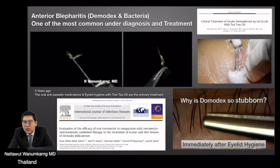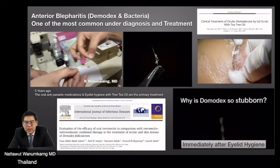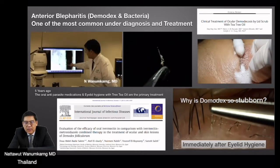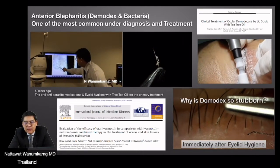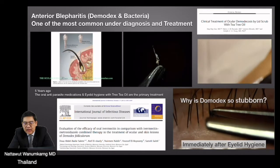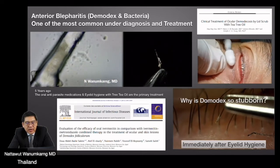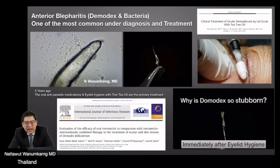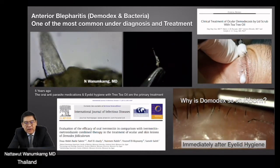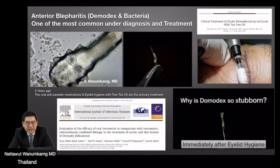5 to 10 years ago, the treatment started with eyelid hygiene with tea tree oil. Even with the machine called BlephEx, we found that the Demodex is so stubborn. In the video on the right lower, immediately after the eyelid hygiene, we could still see the body of the Demodex lying underneath the skin in the hair follicle. Even though we tried anti-parasitic treatment and eyelid hygiene with tea tree oil, the study showed that the eradication remission rate of Demodex is only 71.6%.